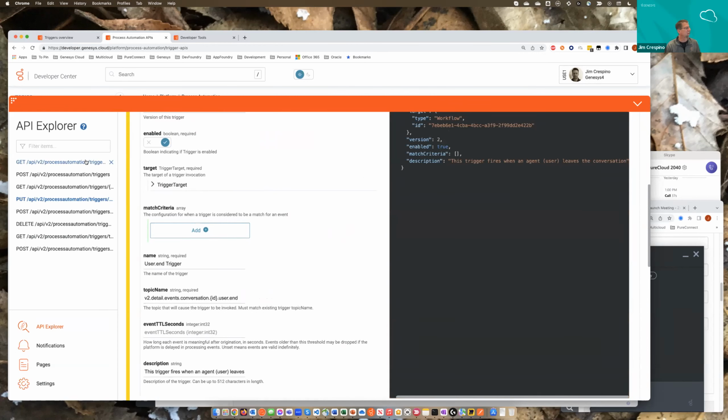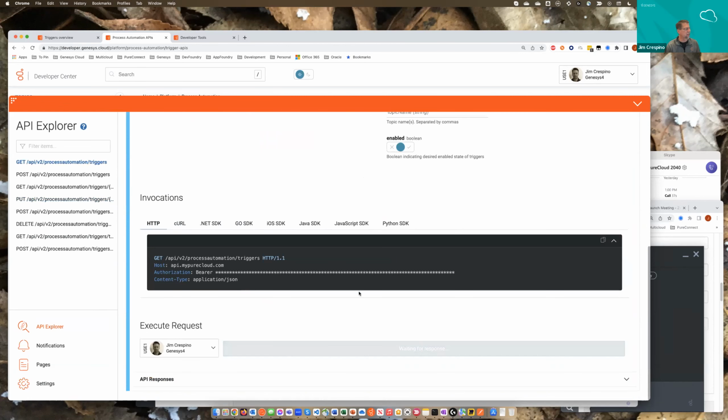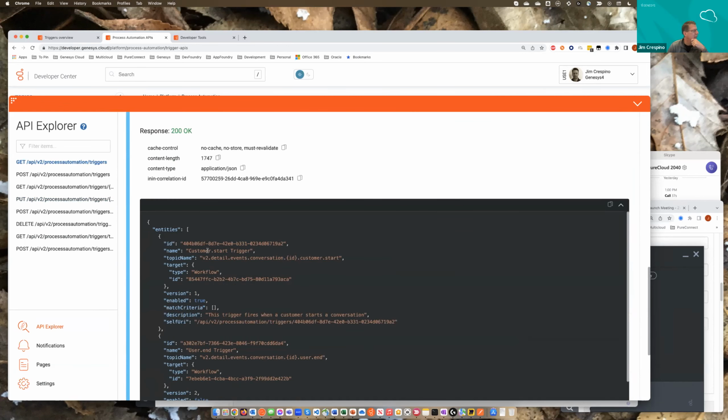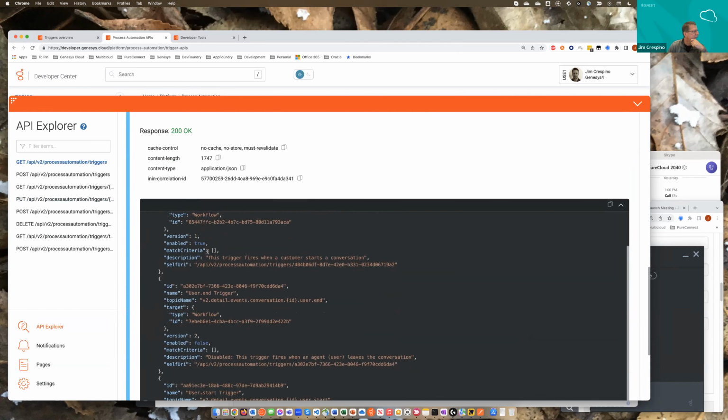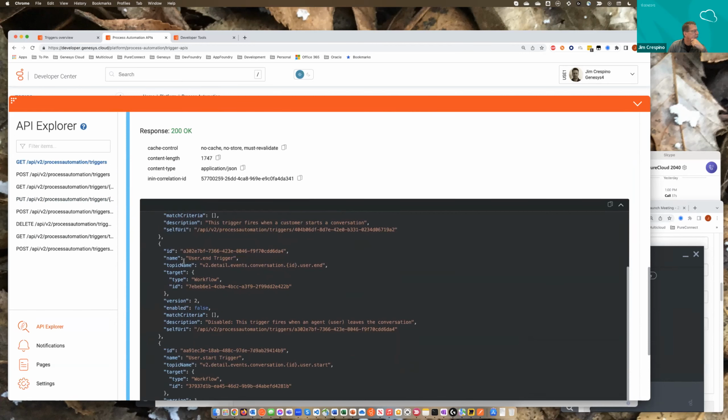But as it is, if I go back to all of my triggers and execute that, now I should see on the user end trigger, I disabled it, and it has a description of disabled. So if I were to test that now, that trigger's not going to fire because, yes, it's defined, but it's not enabled.